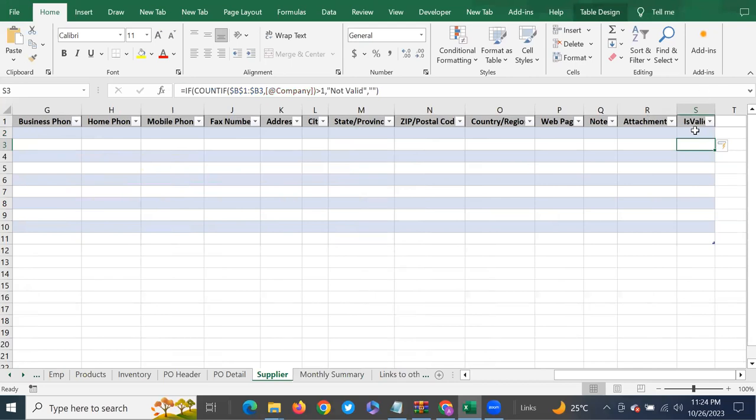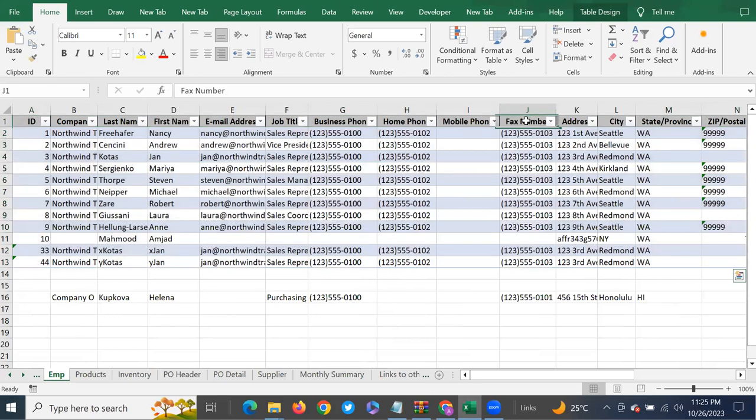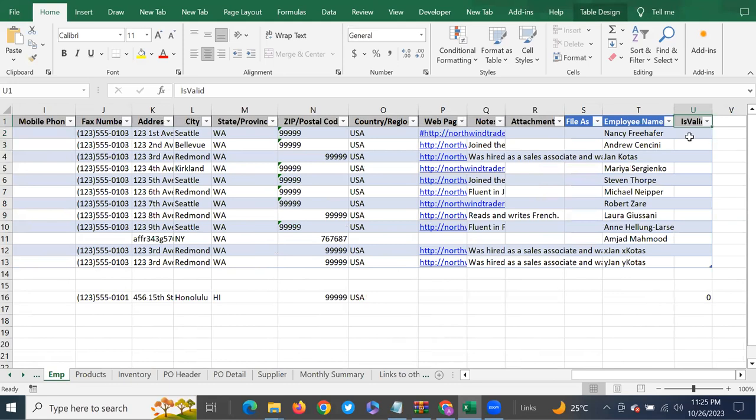As soon as you have written this formula, it takes the entire table range and remains consistent. The program is going to take this formula automatically, whatever you write here, as we did in the case of employee. There, in is valid, there were multiple conditions enclosed in the OR condition.